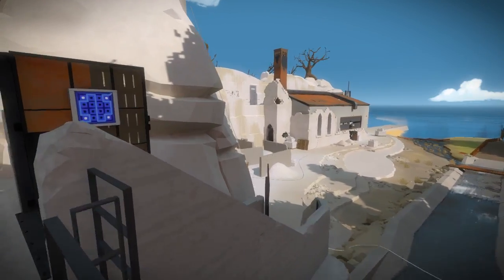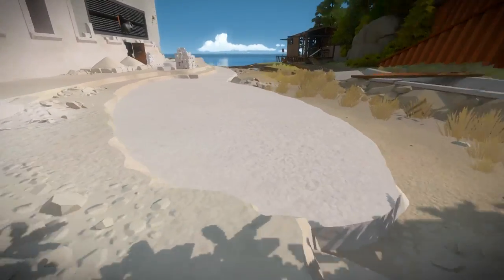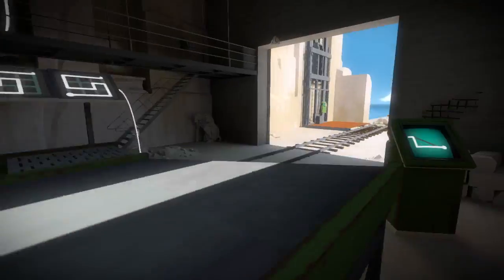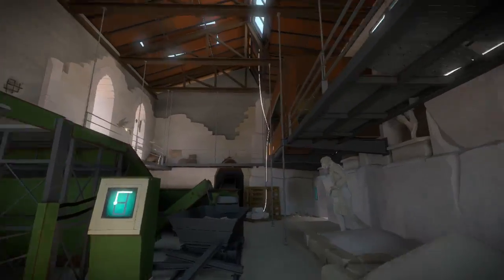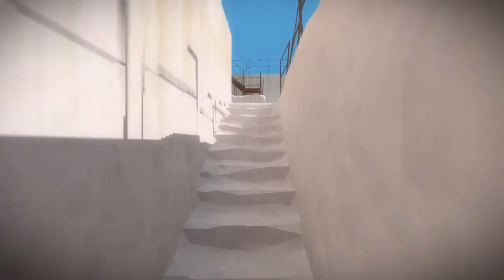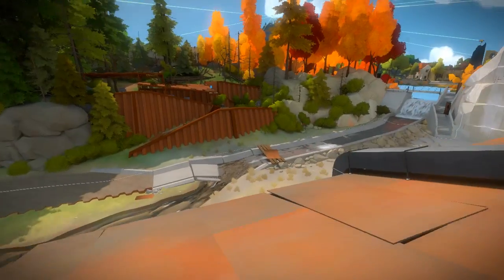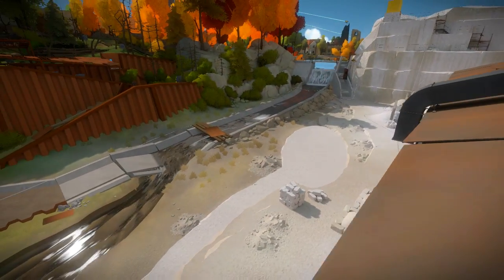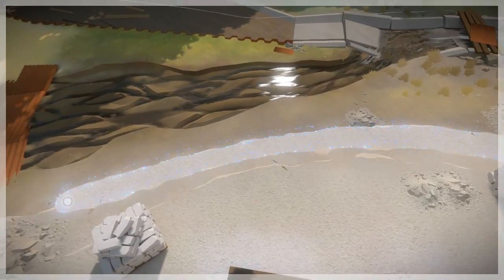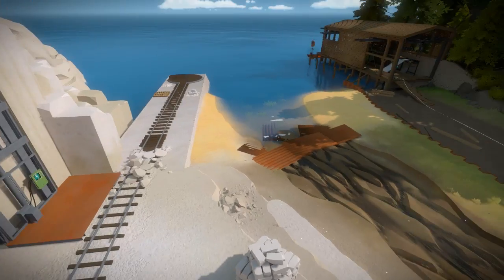Maybe we have to be on the roof, actually. Let's try that. Yeah, because I think we've done everything in here. I don't remember a place where there's an unsolved puzzle, though. Oh, kinda. Oh, that'll actually work. Awesome, okay. Don't know why we didn't do that before.